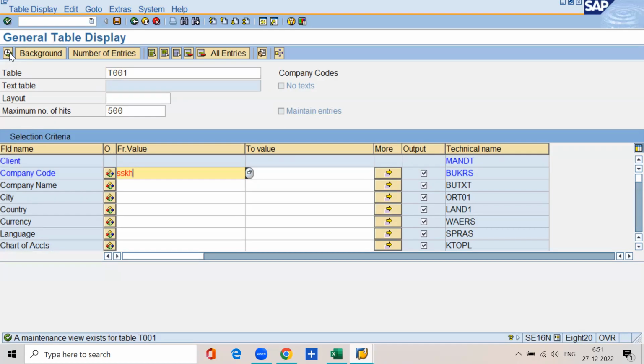Click on execute. See, here you enter the table name, right? Company code table is T001, right? Then company code is SSKH. So I want to display all the information related to company code SSKH from the table T001.